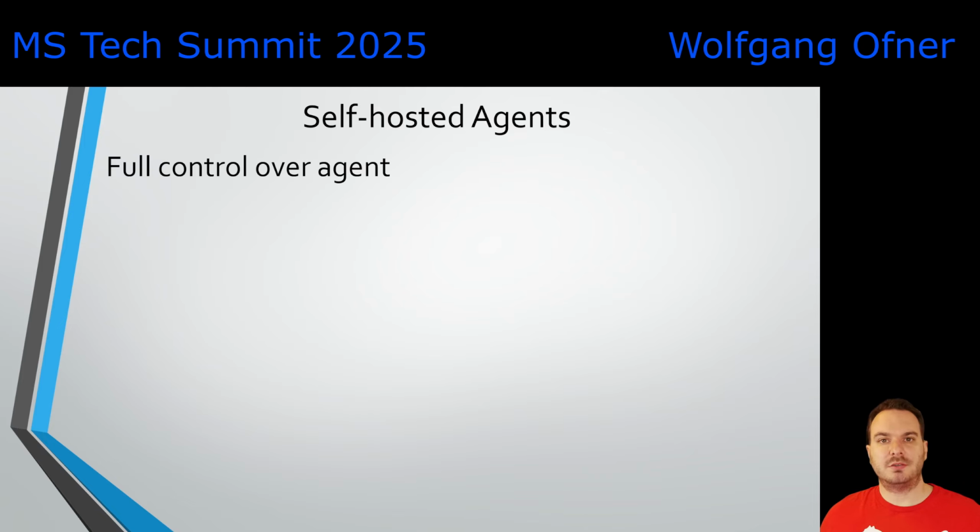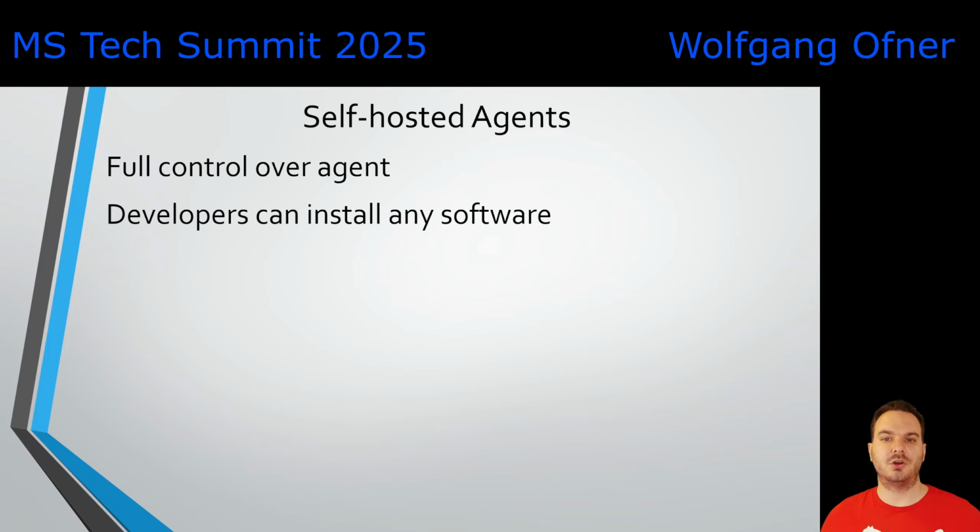Now that we've talked about Microsoft hosted agents, I want to move over to the self-hosted agents. And they are a bit like the opposite. Before I said Microsoft manages everything, and with the self-hosted agent, as the name again suggests, we have full control over the agent. This means we can install any software we want. So this can be non-supported software from Microsoft. It could be a bit of an exotic software, also software that needs a UI. I can install whatever I want. I have full control over it.